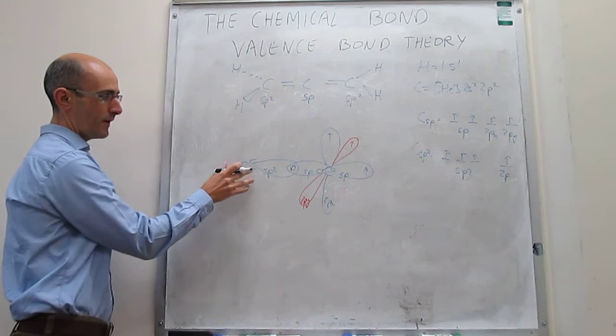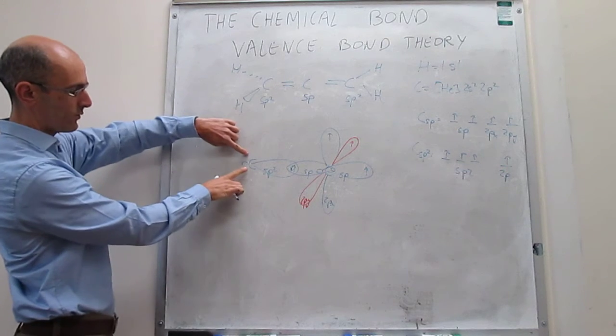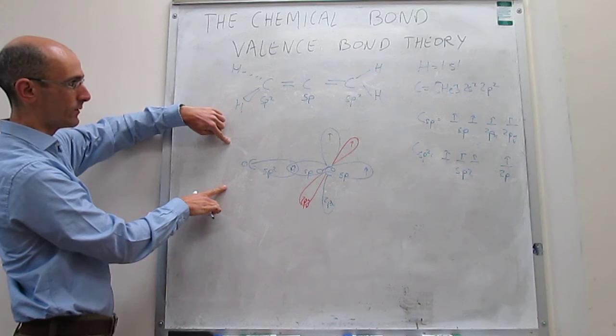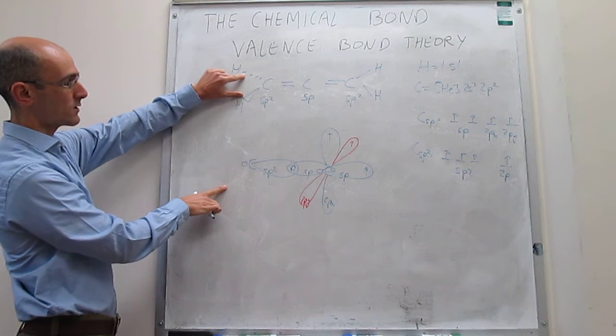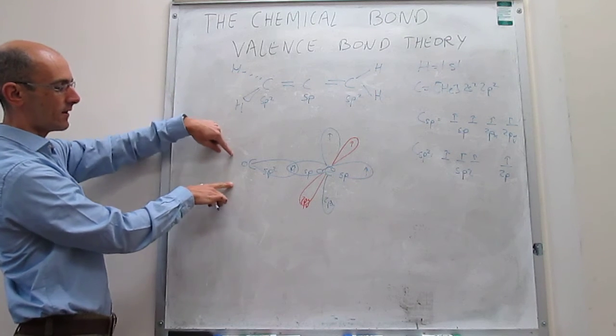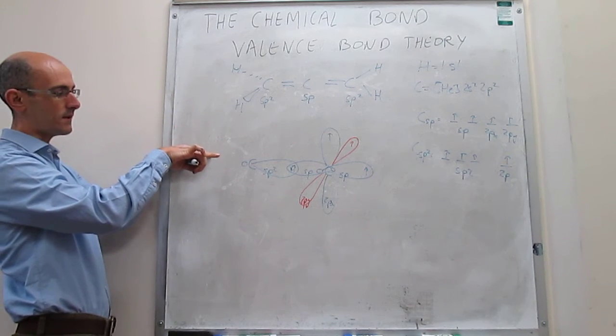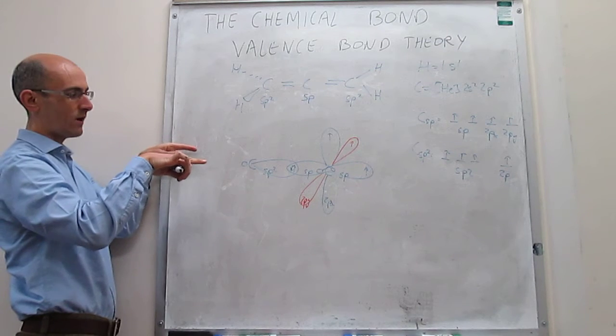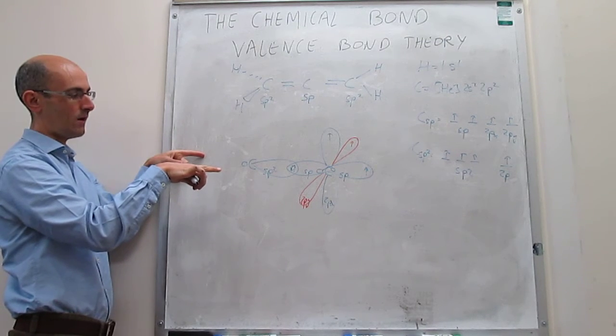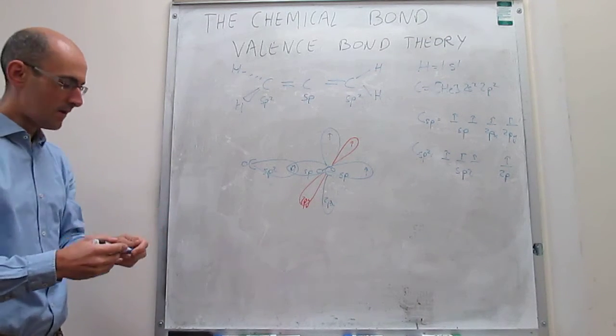And then we'll have two hybrid sp2 orbitals that will come in at 120 degrees. But notice that in this case what we actually want to do is express bonding to two hydrogen atoms that are coming in and out of the plane. So the idea is that these two sp2 hybrid orbitals that I'm about to draw are coming in and out of the plane a little bit.